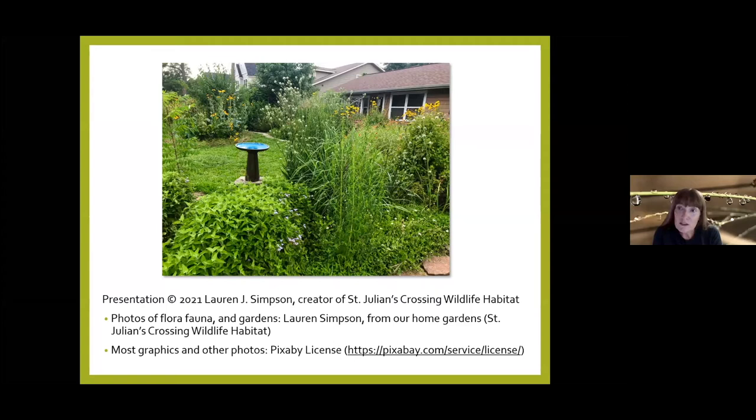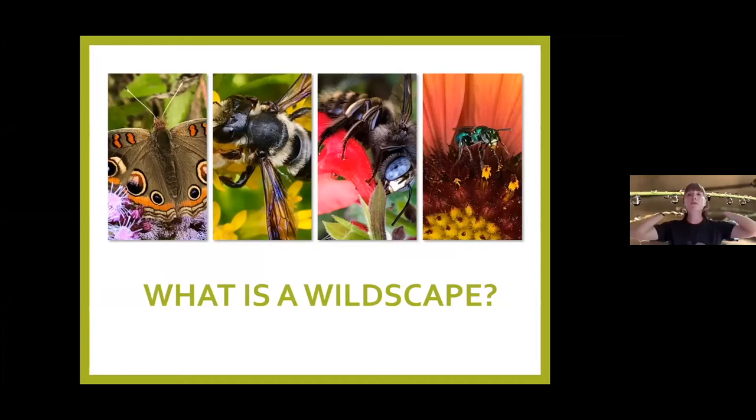And then finally, the how of gardening for wildlife — I've broken it down into five easy, practical tips for doing this at home. Not just in a way that supports wildlife, but that will please your neighbors because it looks like a garden and gets social acceptance, which is just as important. So let's begin and talk about the what, why, and how of gardening for wildlife.